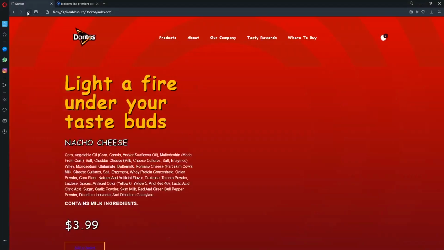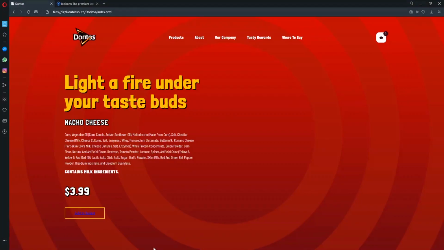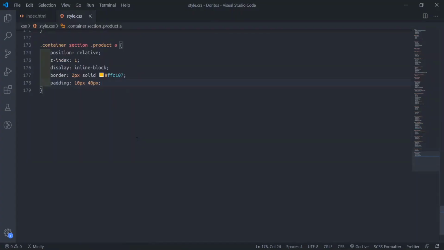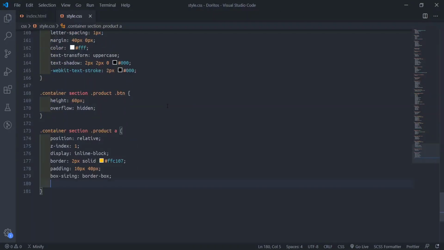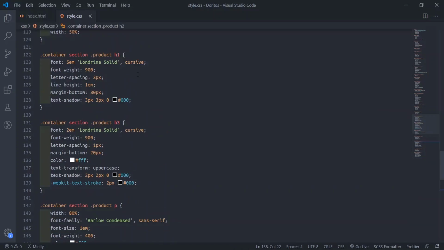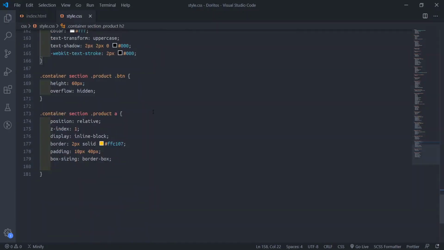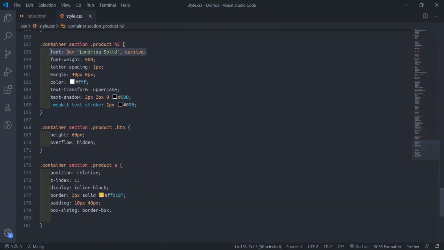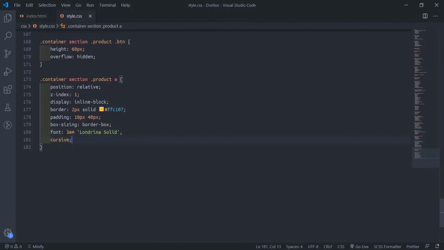Let's see. Okay. Then we'll set box sizing to be border-box. Font family Lobster, cursive.